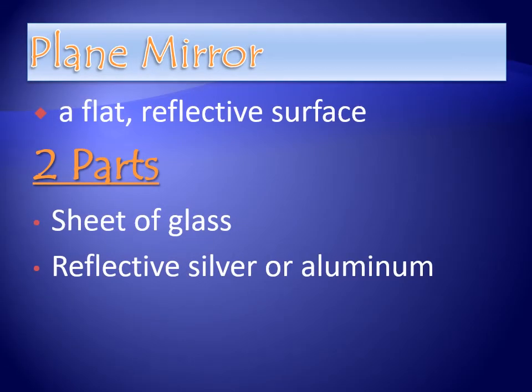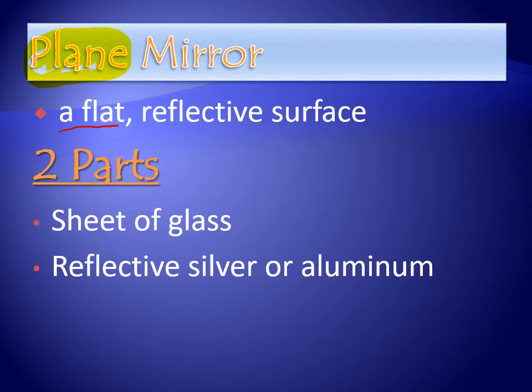Okay, now we're going to talk about plane mirrors and how light hits and reflects off of a plane mirror. Now, it's important to know, we're talking about plane mirrors here. Let's highlight this, okay? We're not just going to call them mirrors because there is a difference between a plane mirror and a curved mirror. So a plane mirror is a flat reflective surface. So think the majority of mirrors that you encounter in your everyday life are plane mirrors, but there's also curved mirrors that exist. And the behavior of light on a flat mirror and a curved mirror is different. So right now we're just going to be talking about a plain flat reflective surface when we talk about plane mirrors.